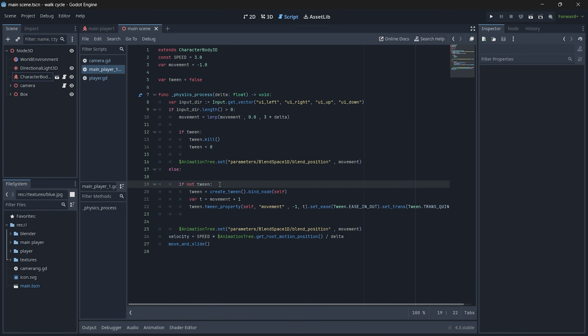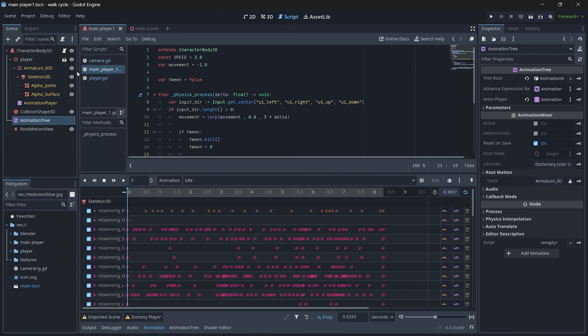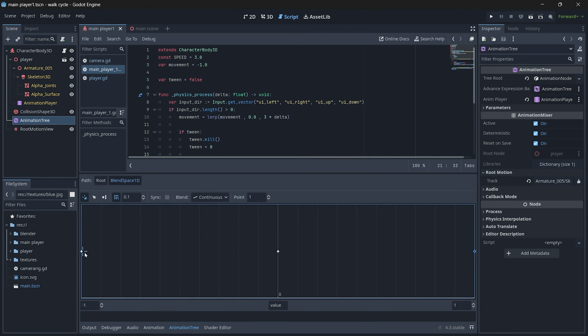So what happens when we don't press any key? If our tween is none, which is true here, then we just create a tween node and we assign a variable called t and set it to movement + 1. This basically matches the smooth flow because in our animation tree node, the value goes from -1 to +1.